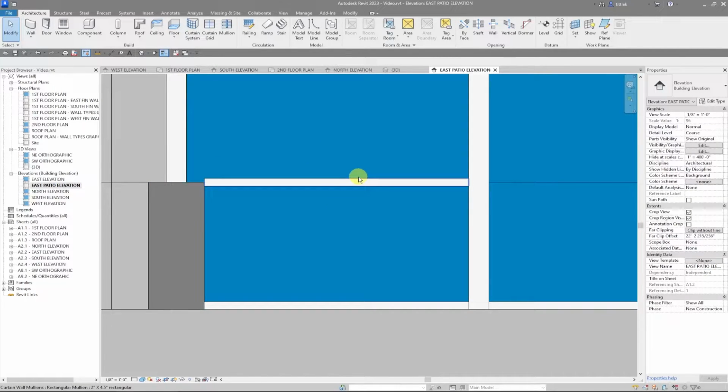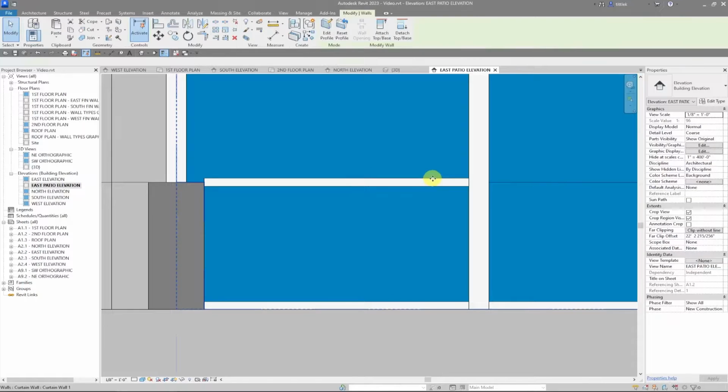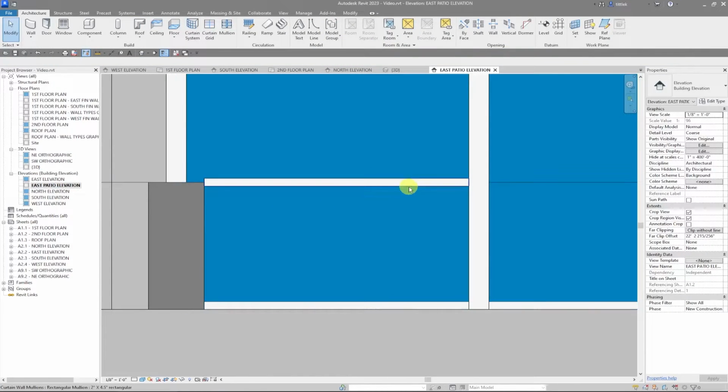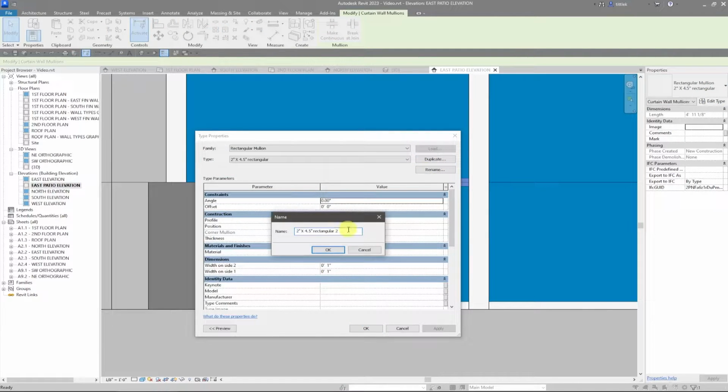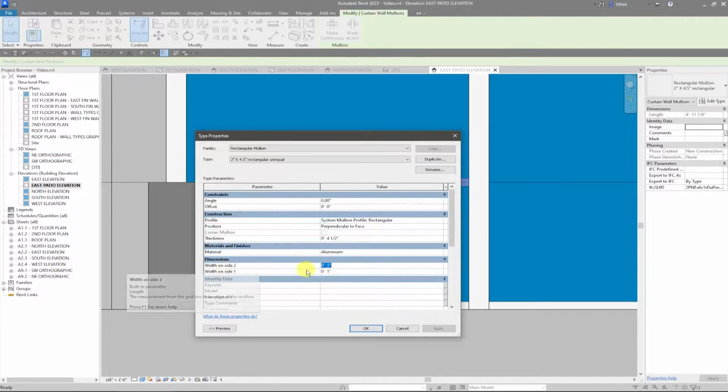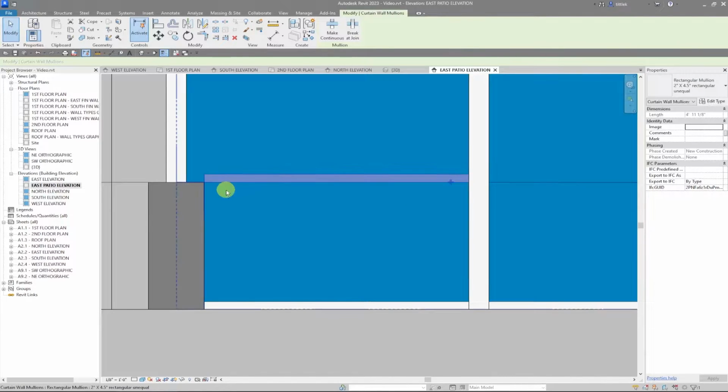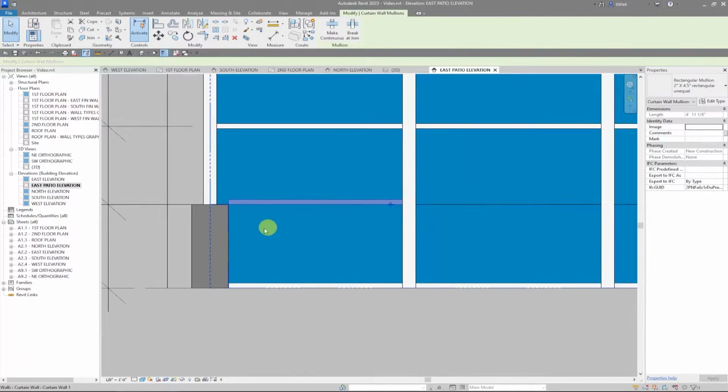So what we're going to do is I'm going to select that mullion. See if I can get it. Sometimes they're hard. You have to tab into them sometimes. And I'm going to edit type, and I'm going to duplicate, and I'm just going to simply call this unequal. And I'm going to change my width on either side of my grid line to be, the width on side 2 is going to be 2 inches, and the width on side 1 is going to be 0 inches. So I'm offsetting the entire width of this thing to one side of my grid line. Hit OK, and now that moves up there. Now you can see that it's still not going over to the edge there.